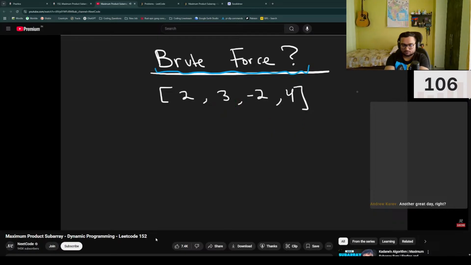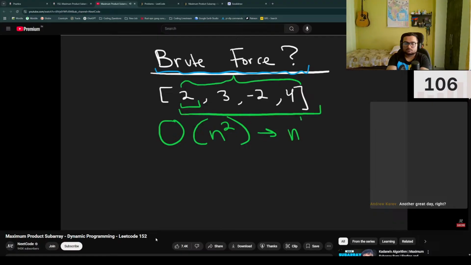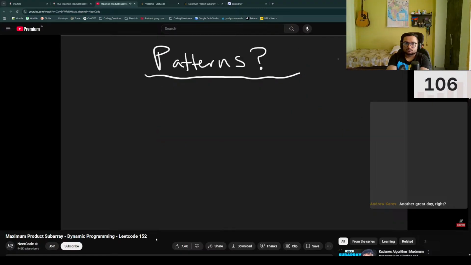Now, you can tell that this is not super efficient. The time complexity is big O n squared. For each of these numbers, we're going to end up having n subarrays, and we see that the total number of elements we have is also n, right? It's n elements in the array, so we're going to get n times n, which is n squared. So my question is, can we do better? And how can we do better?